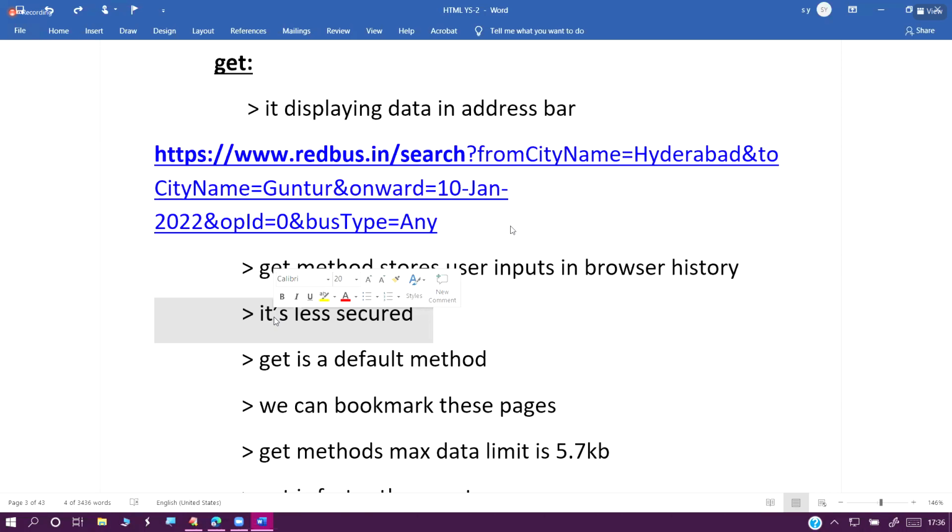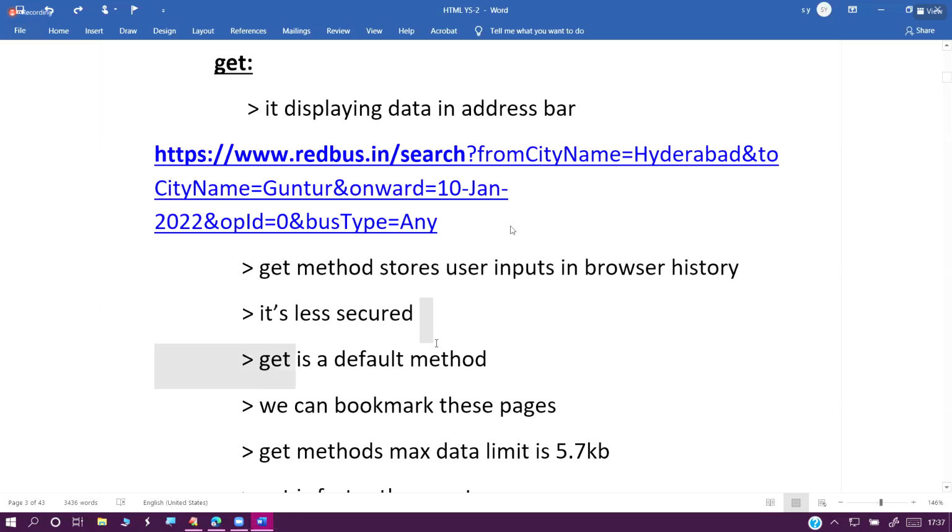So the password is the only security. Email ID is not secure, user ID is also not secure, they are clearly visible everywhere on the open internet. So for passwords we have to provide security without storing them anywhere. Since GET is less secured, automatically POST is more secure.